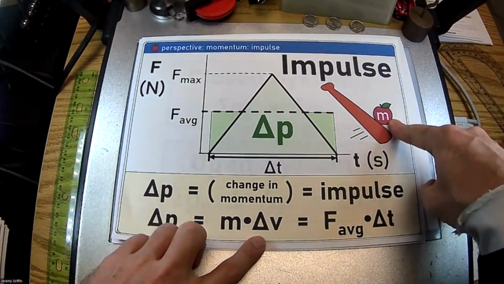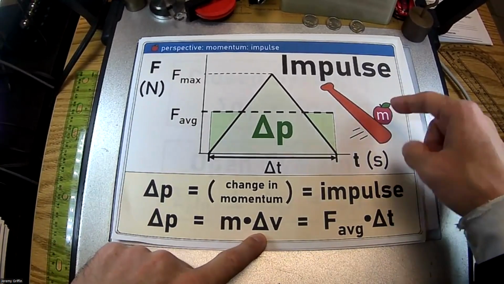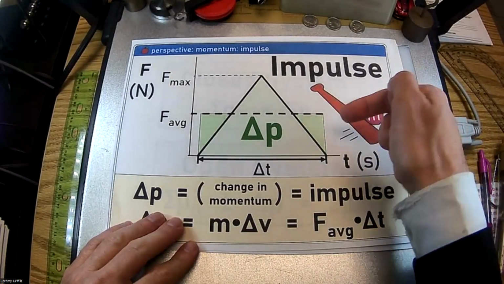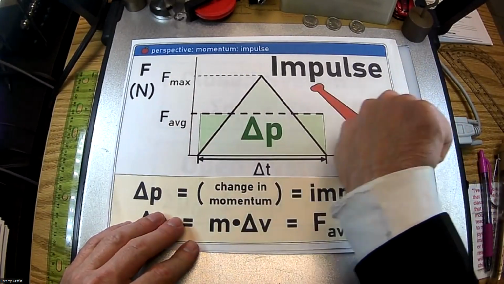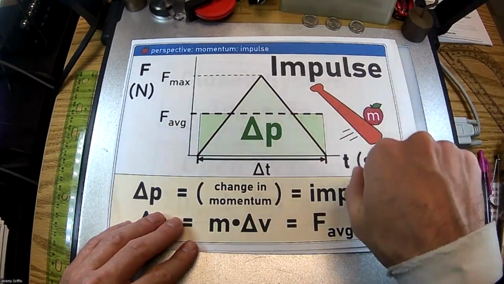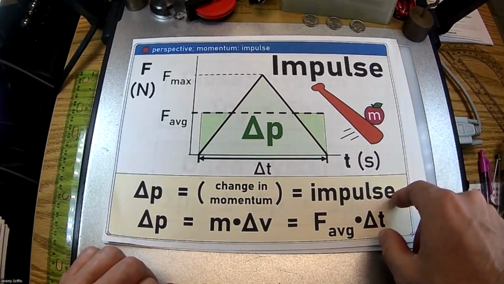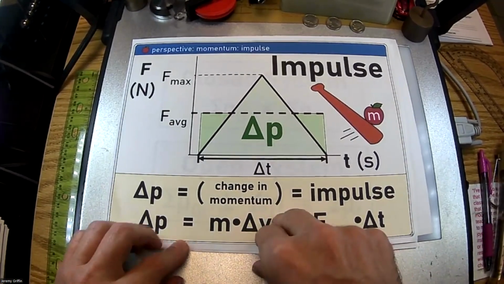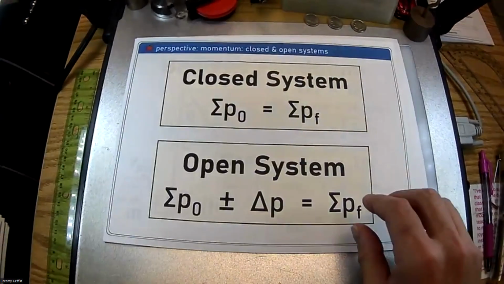Okay. Oh, speaking of change of velocity, let's see if you guys remember vectors. Right? So when the ball gets thrown at 10 meters per second to the left, and the bat, bam, hits it at 20 meters per second to the right. What is the difference between 10 to the left and 20 to the right? 30 meters per second. So that delta V would be 30 meters per second for that example. Because it reverses direction, right?